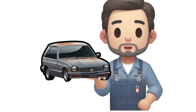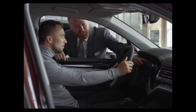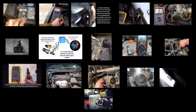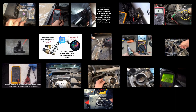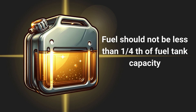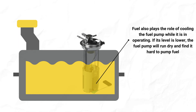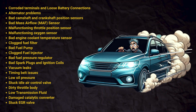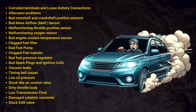Let's discuss the different causes of why your car shuts off while driving, slowing down, or coming to a stop. We'll break down each potential issue in detail and provide tips on how to diagnose the problem, so you can potentially fix it yourself. Before diving into the causes, first check your fuel level. Fuel less than a quarter of the tank's capacity makes it difficult for the fuel pump to supply fuel consistently under right pressure. So sometimes, refilling the gas tank can fix the car stalling issue. Now let's discuss each cause behind the car stalling issue.